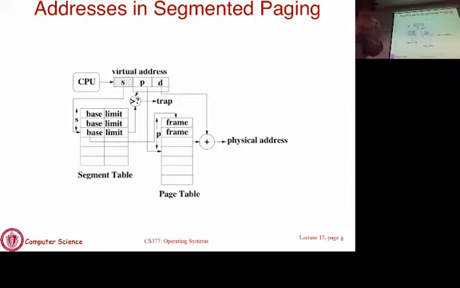Again, all of this is transparent to a process. The process is simply generating addresses, and all this is happening internally. So the process never sees this. Even the OS doesn't actually see it. It knows about page tables and so on, but it is not involved in doing the translation. It lets hardware do all of these things. So you still need an adder there to generate addresses and so on. Okay, is that clear?